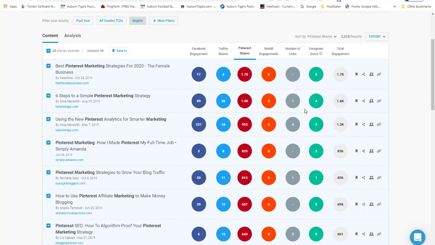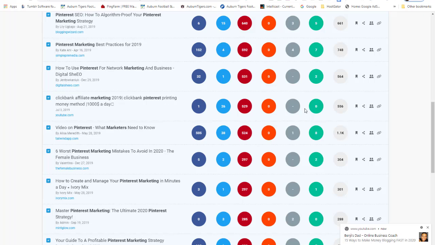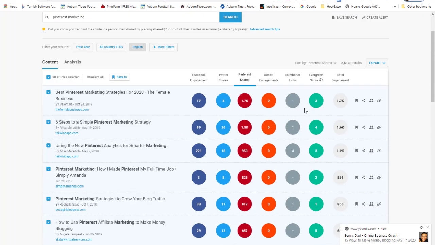So, and this is an expensive platform. I think this BuzzSumo is $100 a month, guys. So that's why you want to go in and get just a couple day trial. Go ahead and pick out your niche, get your keyword research done, and then pick out related articles that you can use to create your blog when it comes to marketing it to Pinterest.